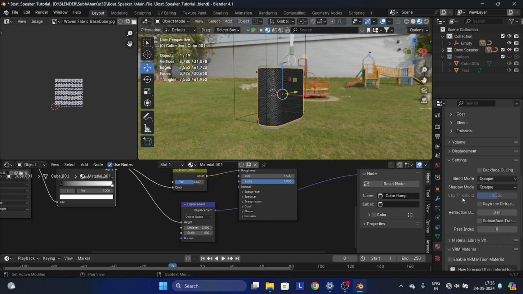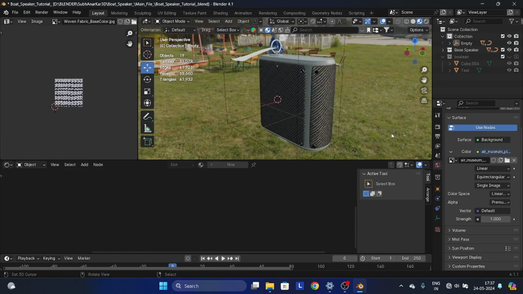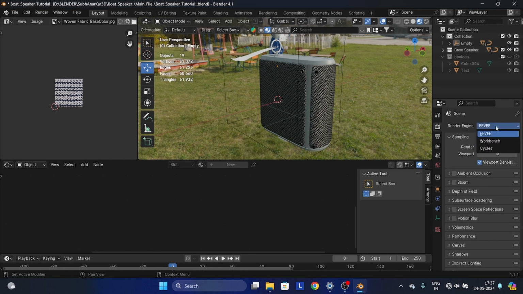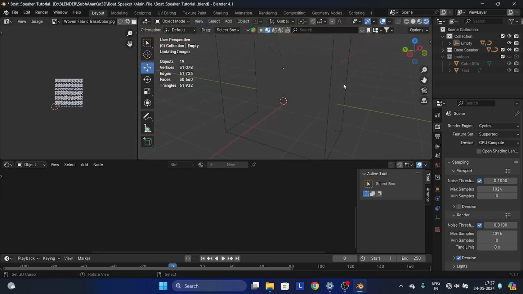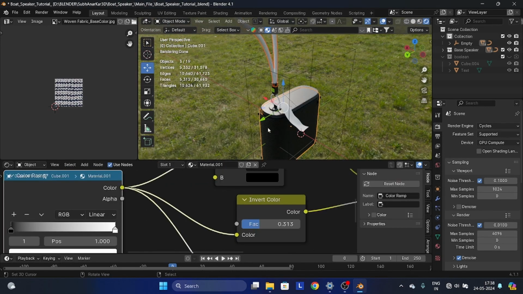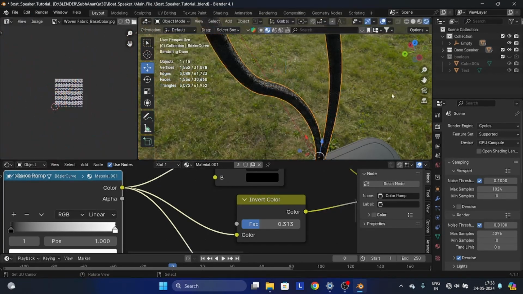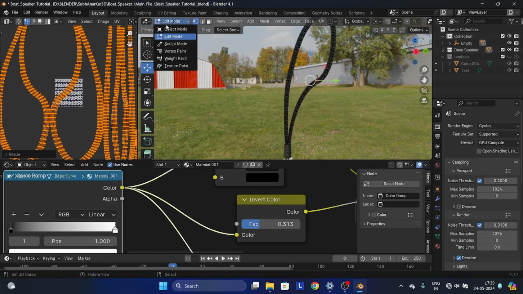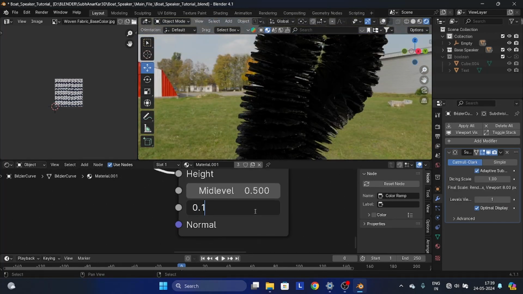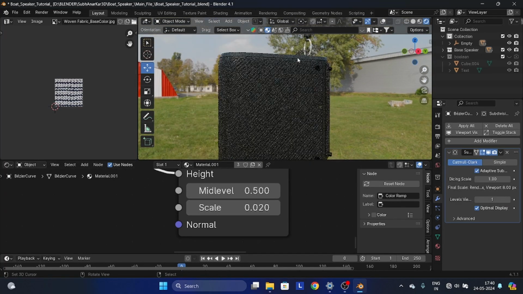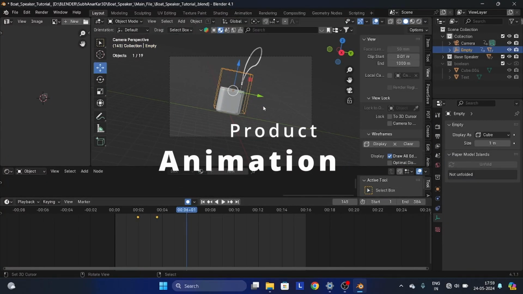As I am inside EEVEE right now, I have to go inside Cycles, so we can have a better look. So I chose Cycles and GPU, and as you can see, it looks good. And I just assigned all the textures to every other part of the material. And with that, the texturing of the material was done. If you want, you can enable the experimental feature and add adaptive subdivision if your PC can handle that, but I am not preferring to do that.